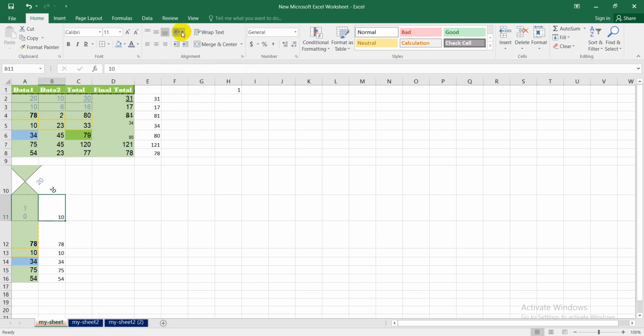I can rotate my text up or down. I can increase or decrease the indent of the text inside the cell.